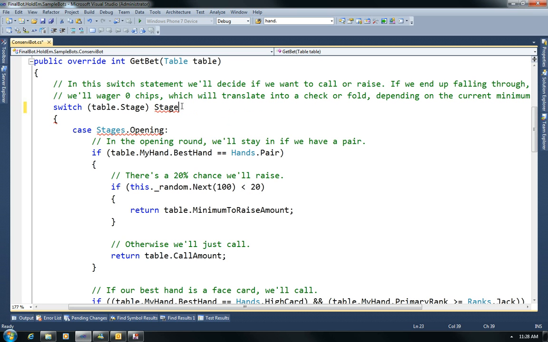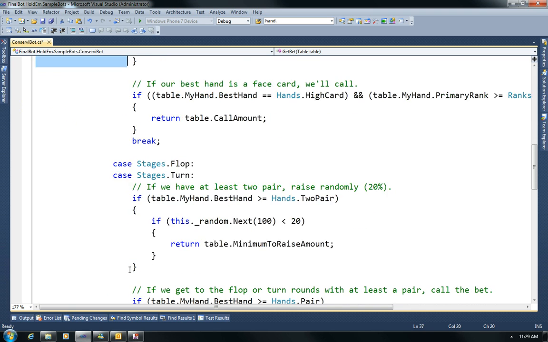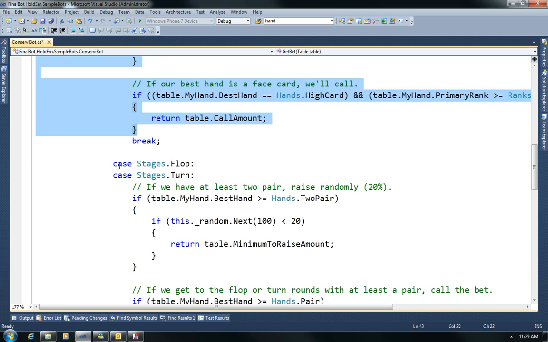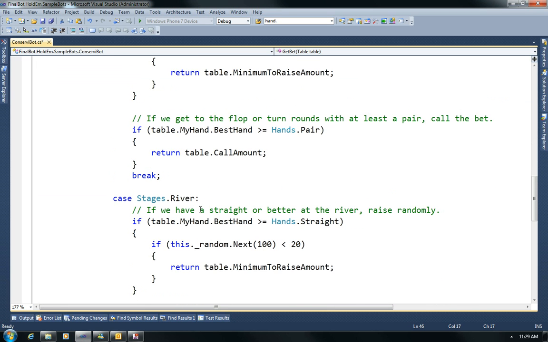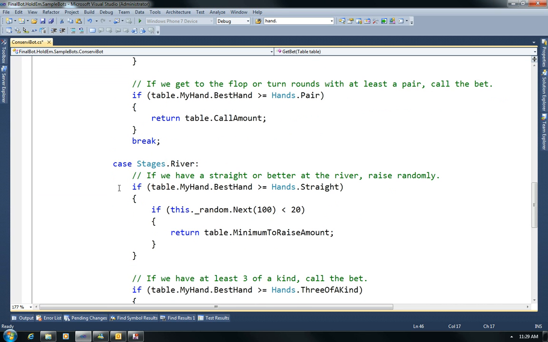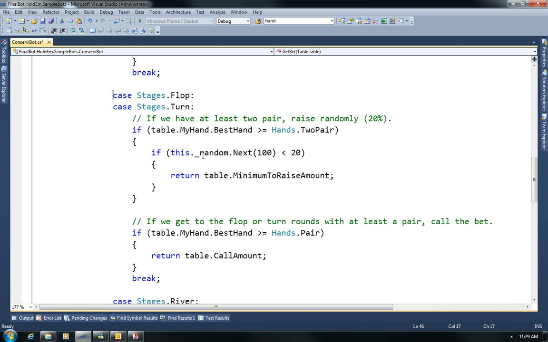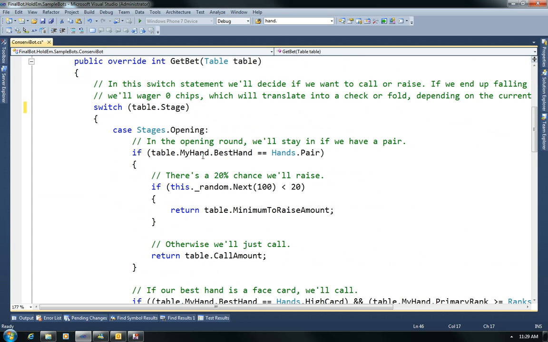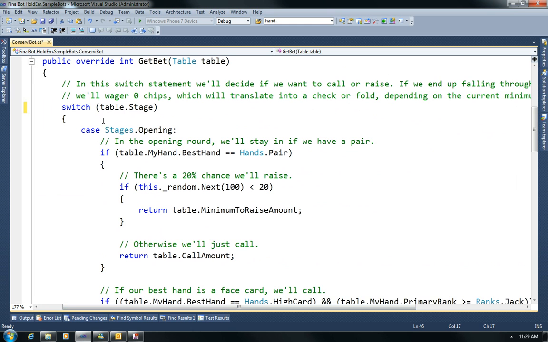Now what we can do here, thanks to a language like C#, and most languages support these enumerated switches, is we can say, based on what the current stage is, we're going to perform some logic. Here we have some logic that says this is what happens if we're in the opening. The flop and the turn have their own logic, and the river has its own logic. You can break each one of these out individually, or you can hard code the data, but for folks that are familiar with programming, you'll understand that as soon as it hits this switch statement, it's going to jump to the case that this stage maps to.